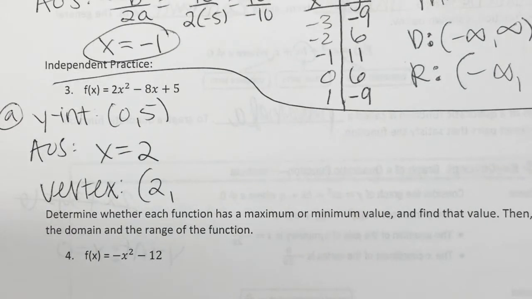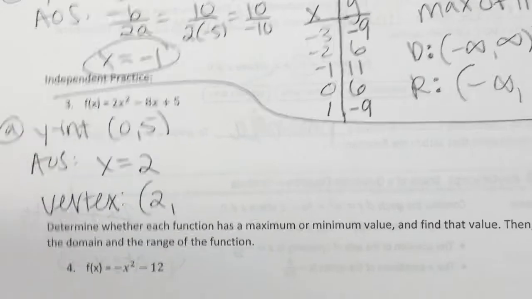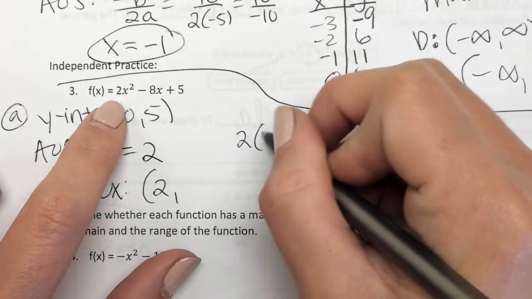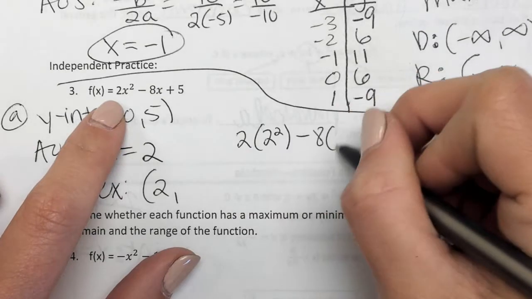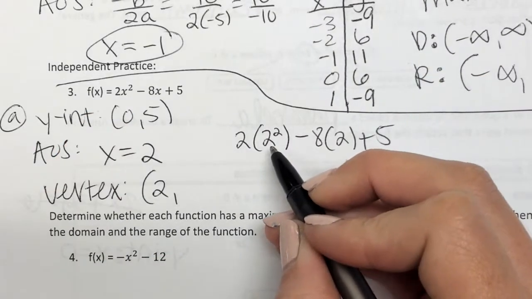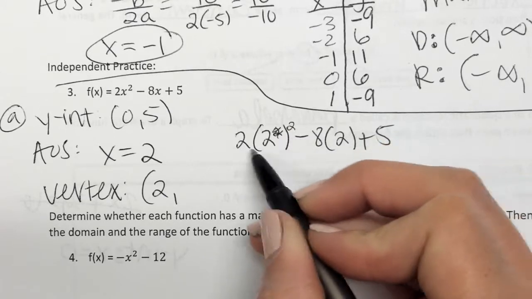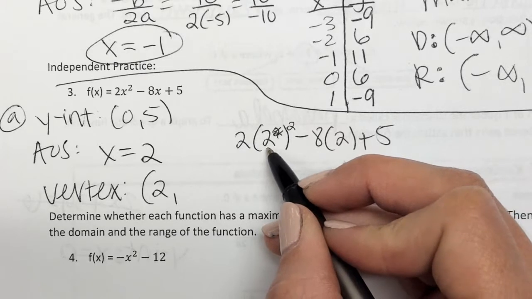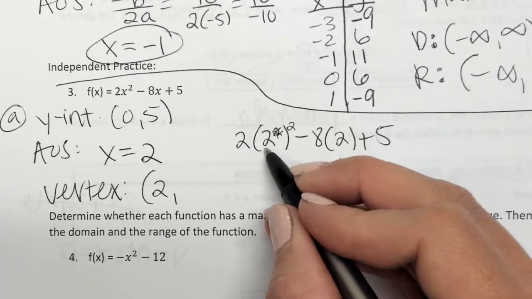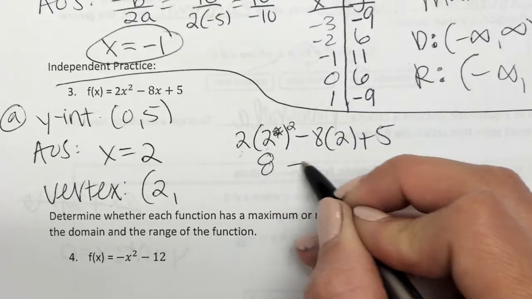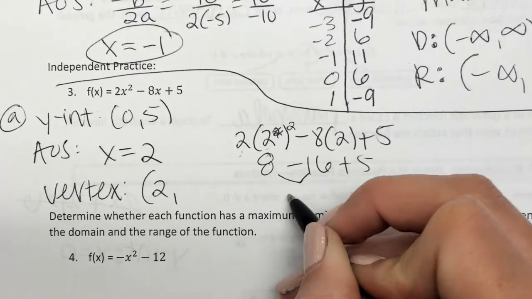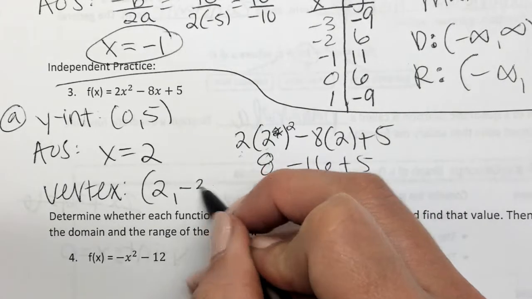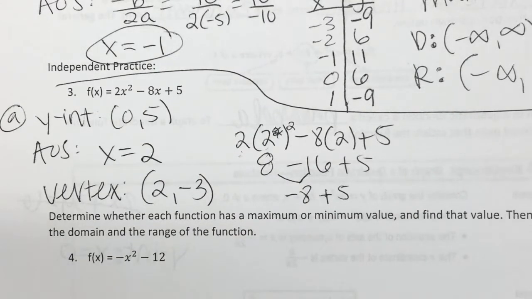Alright, let's talk about why he might have made a mistake. What do we do with this 2? We found the 2, we got to do what? Alright, let's do that together. If I replace all of these x's with 2, and most people mess up on this part, because people put the exponent out here, and then they would do what? 4 squared, right? But this is supposed to be what? 4, so exponent first, then multiply the 4 times, and get 8 minus 16 plus 5. That gives us what right here? -8 plus 5, so our vertex is 2, -3. Good. Everybody okay with that part?